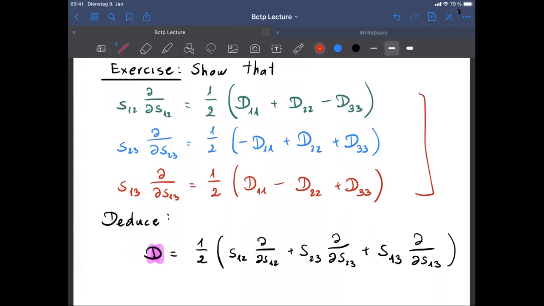So this was trivial, this was easy. And now comes the problem: what do you do with the fact that we now have three differential operators, derivative with respect to S12, derivative with respect to S23, derivative with respect to S13. But you also know that these three invariants are not independent, because S12 plus S23 plus S13 is equal to 0. So your operators, as we've written them, cannot be correct, because I cannot change the value of S13 while keeping S12 and S23 fixed. Doesn't work, because they must sum up to 0. And that's what partial derivatives would do. You would change one variable, keeping the others fixed, but I cannot do that. Okay, so it must be a little bit more subtle than what we've done so far.